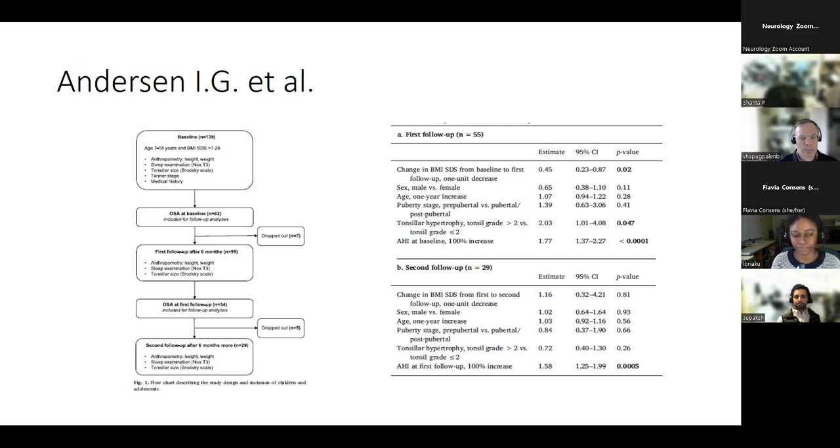They used a regression analysis and found the decrease in BMI was associated with the decrease in AHI. Overall, they concluded that after about 6 months of treatment, if you have a significant decrease in BMI, you will most likely have a decrease in AHI and potentially even resolve your sleep apnea. And so it should be considered among the first line treatments for children and adolescents with OSA.